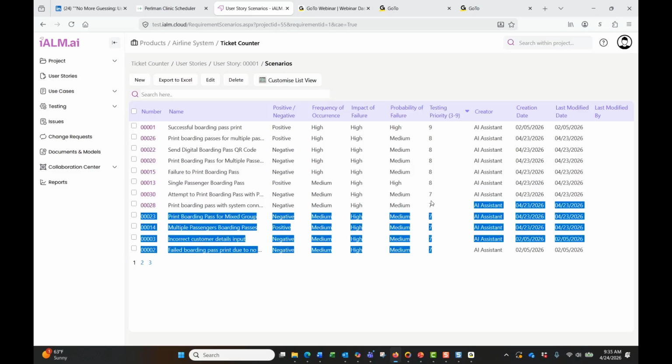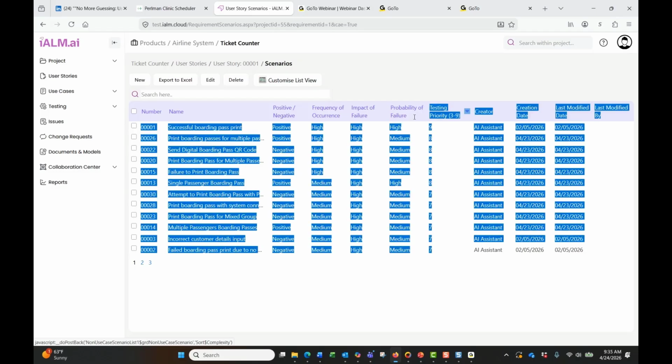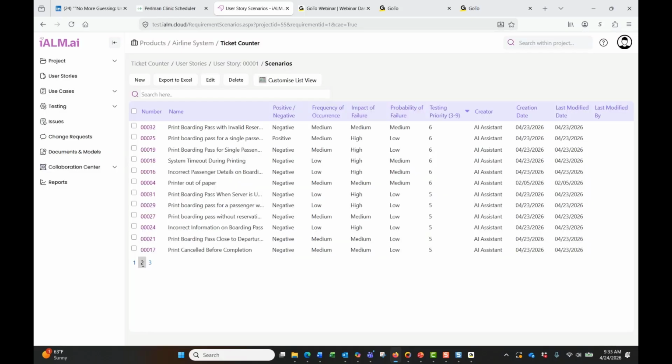So you start doing your formal testing for these scenarios. I'm not saying we're going to ignore the other ones, but as we're going to see in another presentation, for the lower priority ones, if we don't have time to do formal testing, that's why we have what we call informal testing. Okay, I'm going to stop talking about scenarios here.